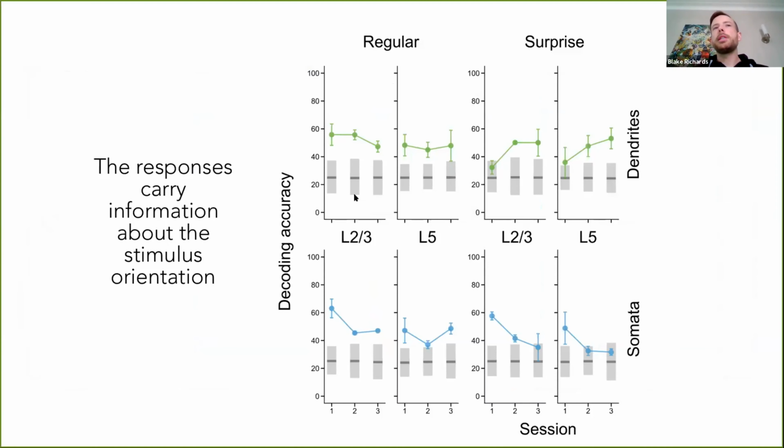The other thing about this is that though there are responses to all the orientations, different cells respond to the different orientations as we'd expect. So as a result, the responses do carry stimulus information. So when we run a decoding analysis on the responses, we can decode better than chance, shown in gray here, what the orientation of the frames, the mean orientation of the frames were. Though, of course, that ability comes on as the responses in the apical dendrites come on for the surprise frames, and it gets lost as the responses to the surprise frames disappear for the somata, which is interesting. So basically, that information is being lost in the somata, but being carried in the apical dendrites.